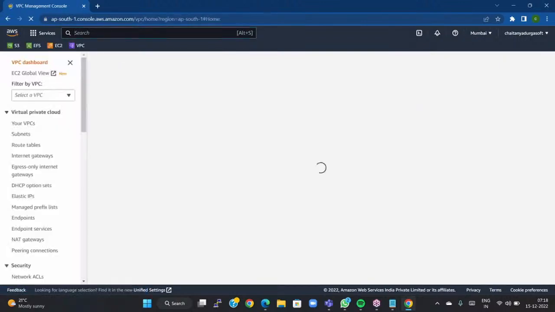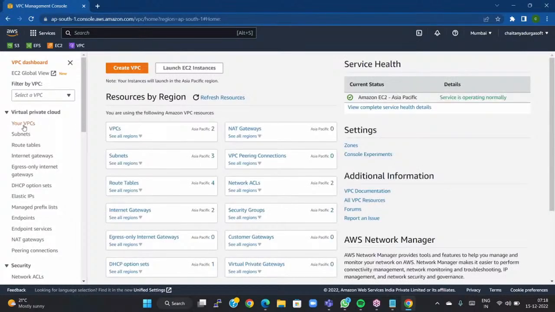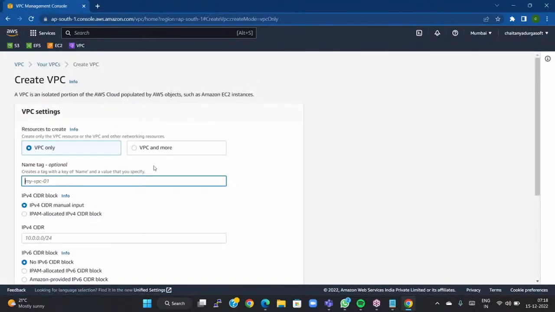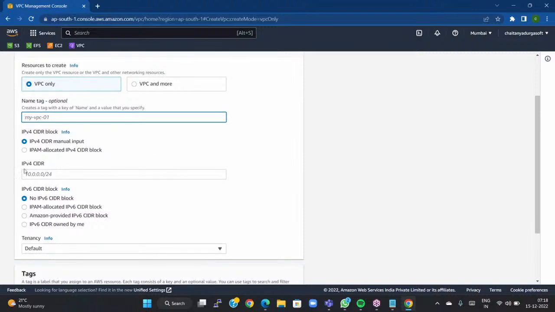If I go to VPC and I want to deploy a VPC here, I will make you understand what a VPC is. But here it is asking you for the CIDR. It is a required thing. We will learn what this CIDR is in the networking sessions.